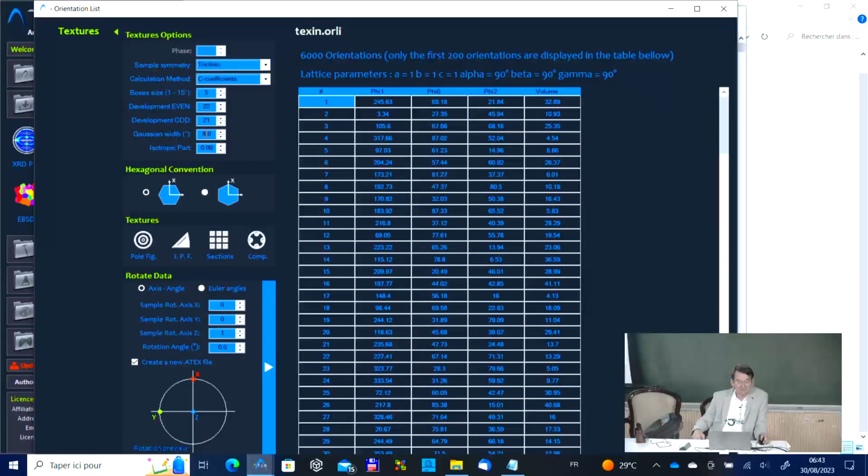Very important parameter comes here, the Gaussian width. To make this continuous function, a Gaussian distribution is inserted for each orientation. That's already a continuous function. And then the sum of these is altogether fitted by these spherical harmonics. It's very complex.